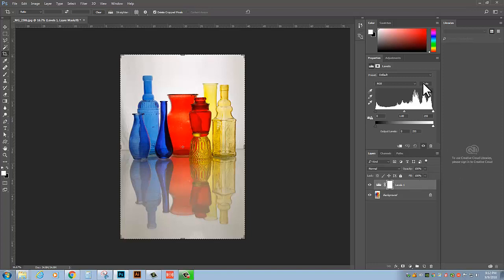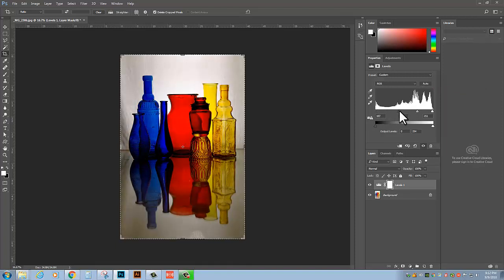And I will select Auto and see what Photoshop suggests. And I like that. But I think for this one, I'm going to try something more artistic. So I went with the true colors on my last project, so I'm going to do something a little more crazy on this one.